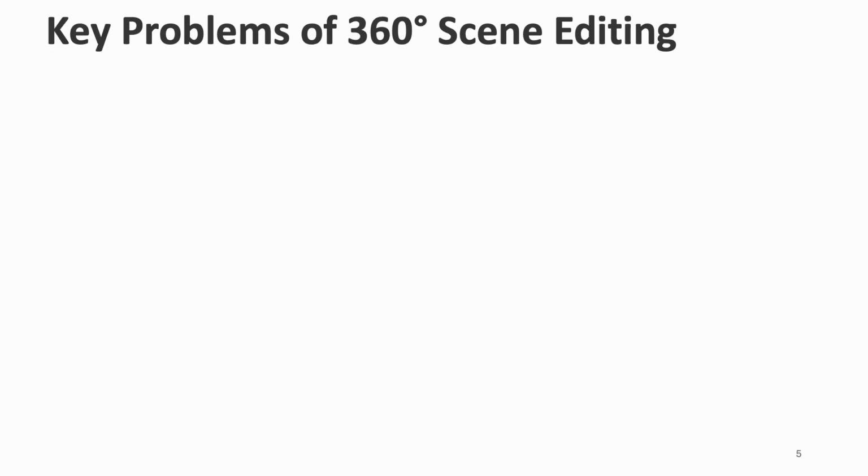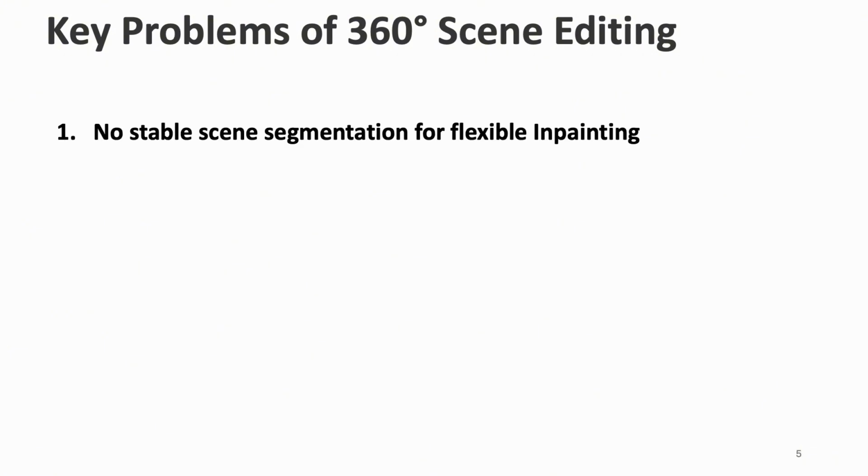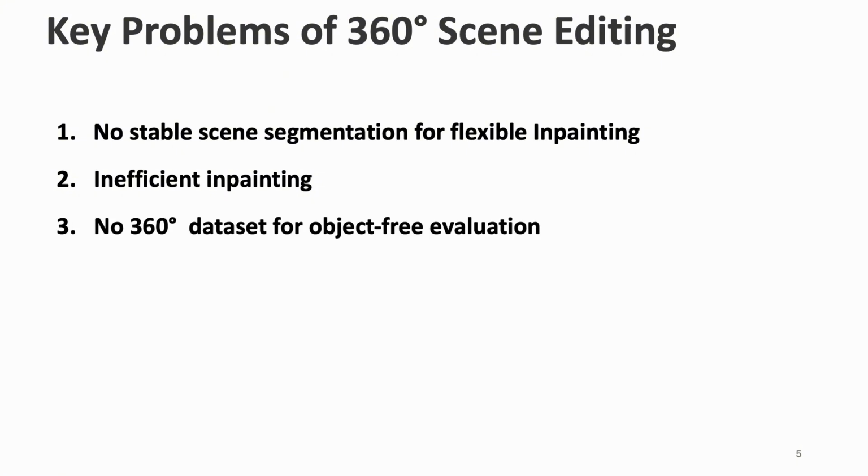Before our work, three major challenges remained unresolved. First, the lack of stable segmentation methods to enable flexible object-level editing. Second, most existing inpainting strategies were designed for 2D images, leaving 3D inpainting inefficient and underexplored. Third, the absence of a fair 360-degree benchmark made it difficult to evaluate object-aware inpainting quantitatively.